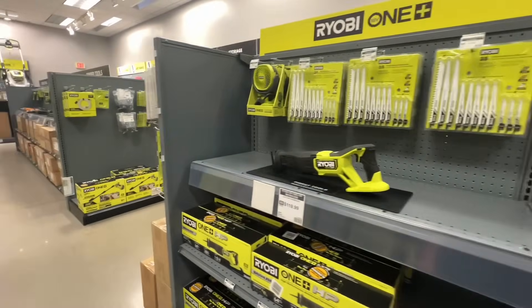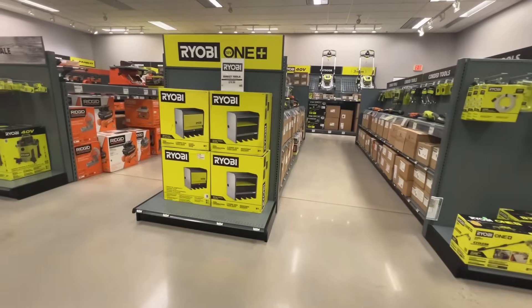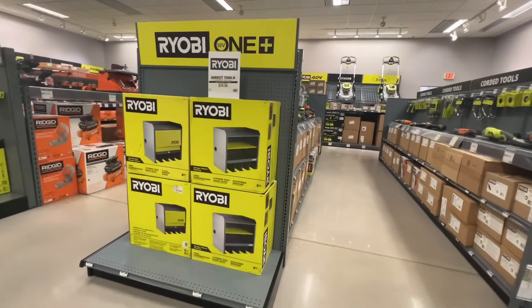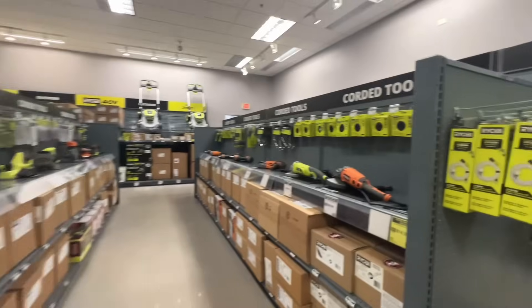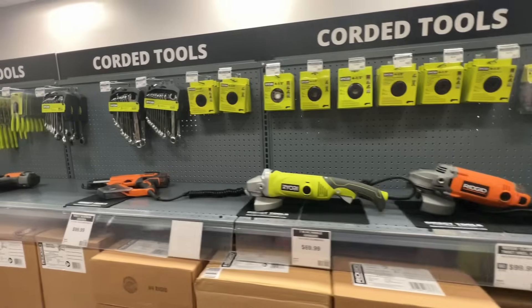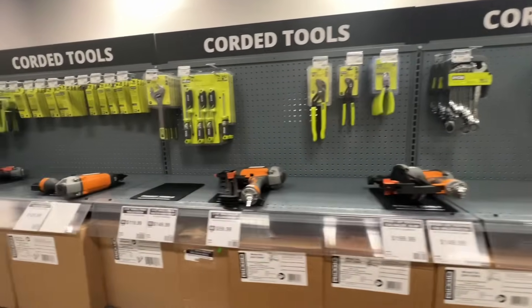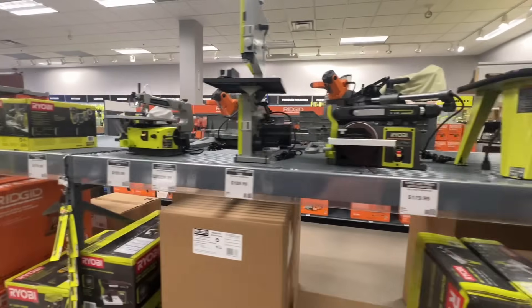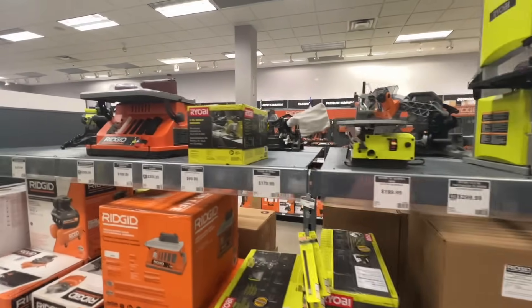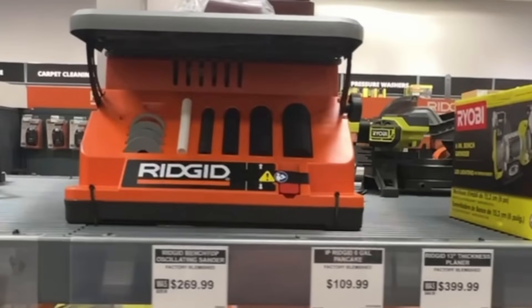You're also going to see some stuff that are factory returns and refurbished — under warranty, they were brought back. Stuff you don't normally see. Look at the Ryobi cabinets there. You're going to see a lot of stuff that are factory seconds. They're not the prettiest — there's a scratch or a scuff. Most of the time I cannot tell what the issue is. Sometimes it's just the box that got damaged, so they slap it in a brown box and sell it through their stores here.